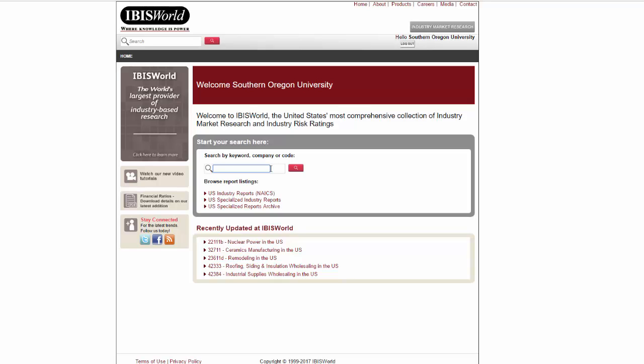For IBIS, I generally like to use keywords because I find that they usually work pretty well. If you're searching keywords and nothing's coming up, that's when you're going to want to go to your NAICS code. You will always be able to pull something up with a NAICS code, at least one of the more general ones. But let's start here with keywords and just see what we can find.